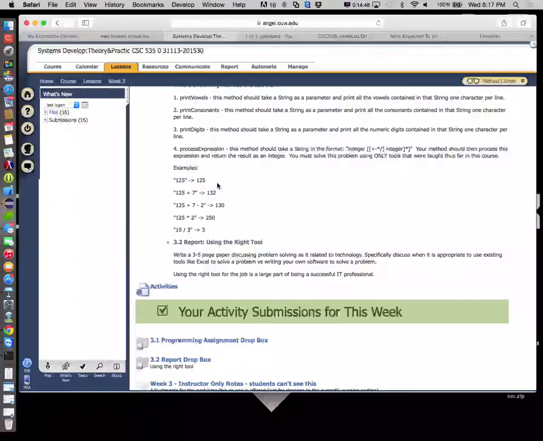So we're going to do this in pieces. The first thing we're going to do is capture our lowest simple case here, which is a string containing just a number. That means we need to walk through our string one character at a time until we either hit an operator or we hit the end of the string. As this is written, there's no white space in here. You could have checked for white space if you really wanted to, but you didn't have to.